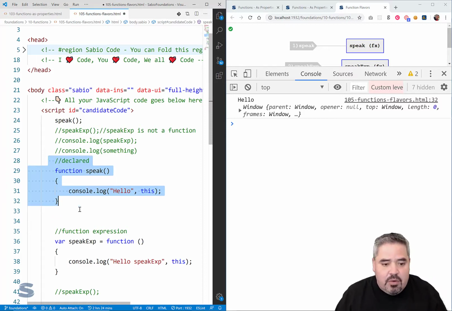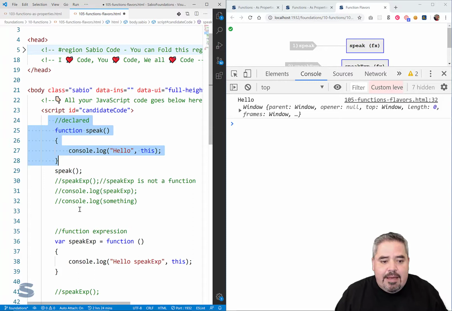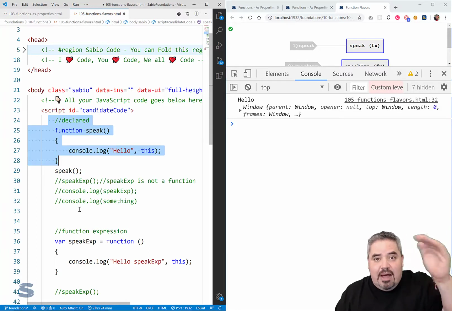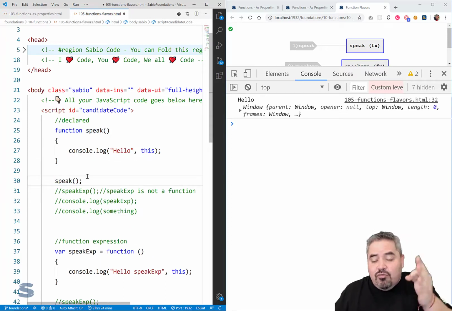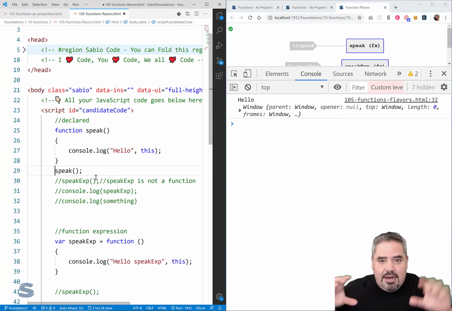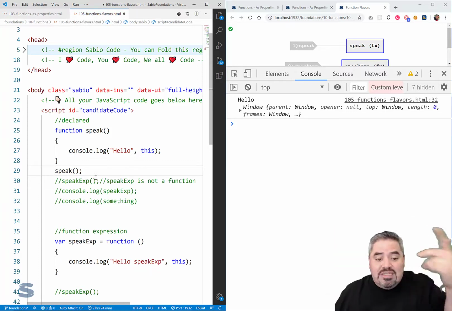So what does it mean to be hoisted? Look, here I am hoisting it. It means that it gets brought up to the very top of the execution, the very top of that context, and it's as if it was declared written this way. The entire body gets hoisted to the top.